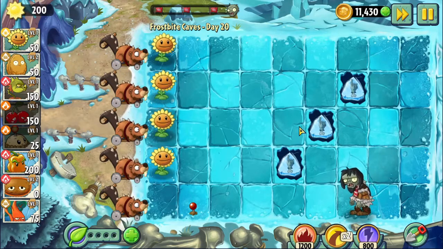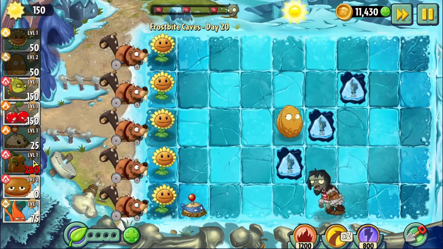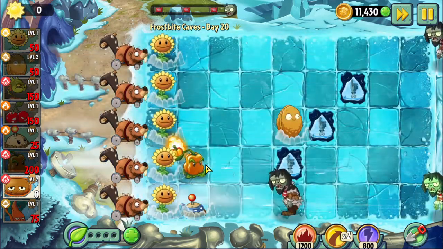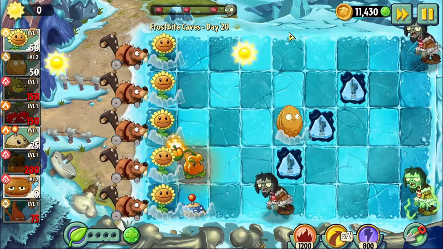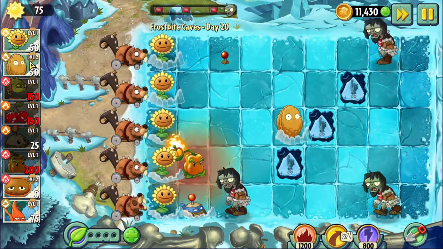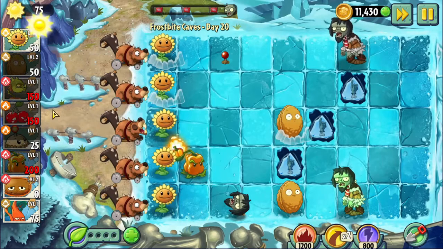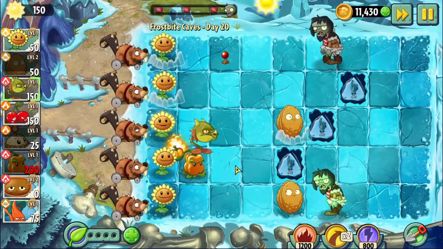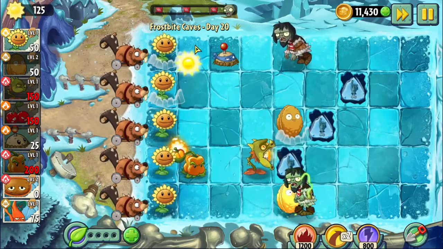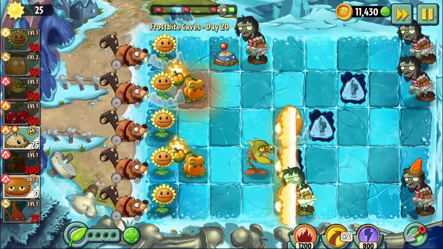I might just put three walnuts in a line. That's probably what I end up doing. Put you down there. Okay. Just to save on sun, I'm gonna put you there, so I don't have to place it here and then eventually here. So we'll save up on sun. Put you there.